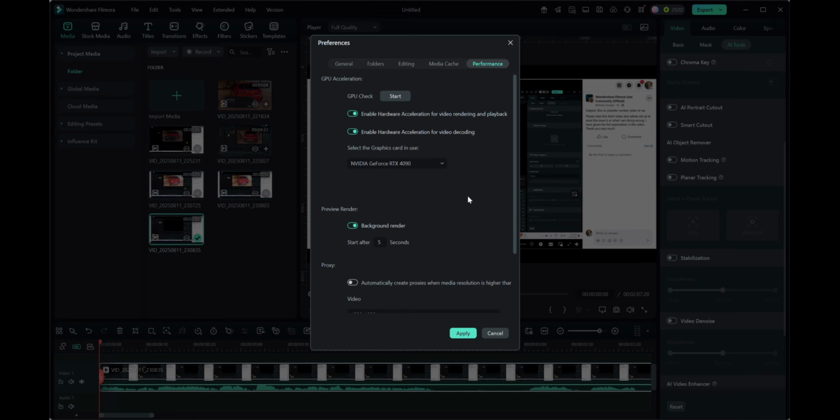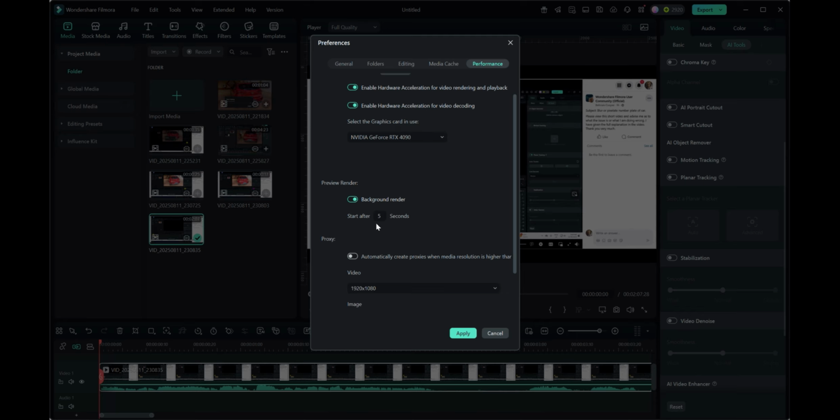And by the way, any changes that you make here don't take effect until you close Filmora and restart it. I don't believe that's true for these settings here. I know it's not true for these settings. If you don't have these activated, activate them and then retry it. I believe the problem in the video is that the video clip was not rendered. And be sure to hit the apply before you exit in case you make any changes here.